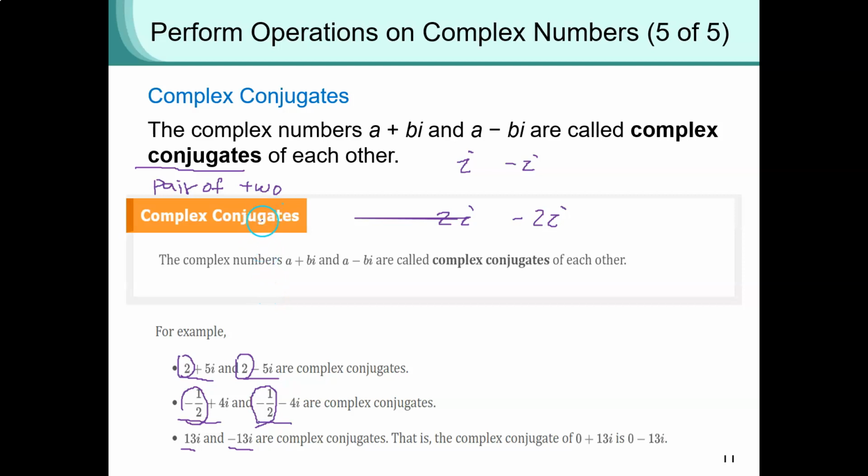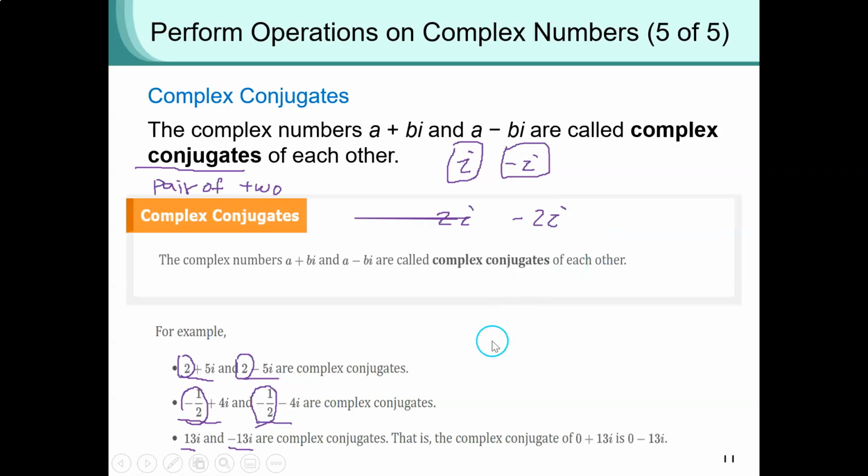So here you just need to know when you have a complex solution, it must come with a conjugate. So if you solve your question and by the end you get one solution is i, that means negative i must be a solution of your question. So this is section 1.3. Now you can move on to work on your Webassign.